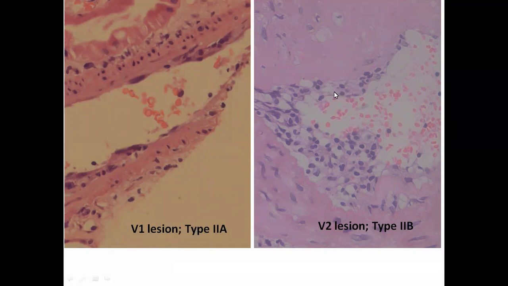Then there is another form of vascular rejection in which there are a lot of lymphocytes infiltrating just beneath the endothelial cells, in the intima, and it is covering more than 25% of the luminal area. If you look at this lumen of the vessel, you can see more than 25% of the luminal area is showing this active endotheliitis. So this is called type 2B vascular rejection.